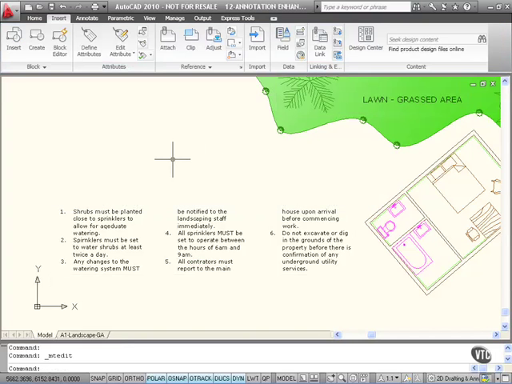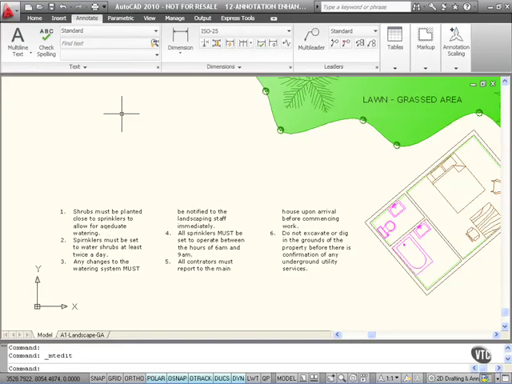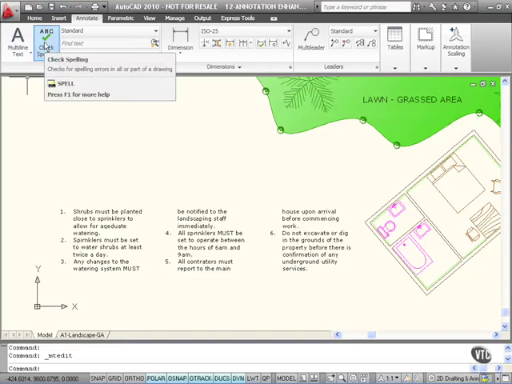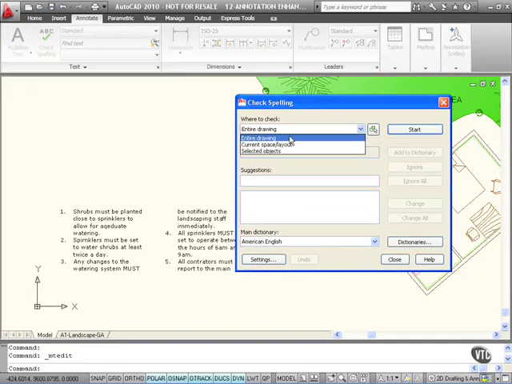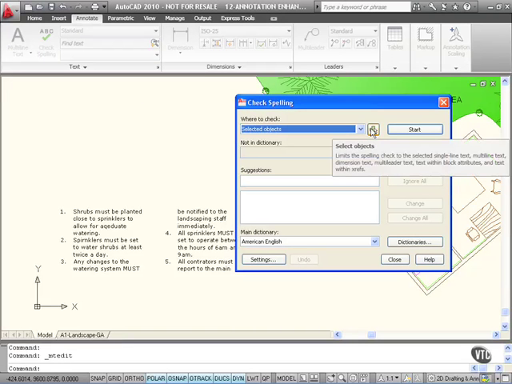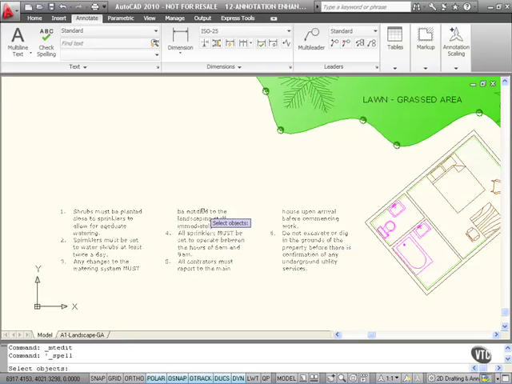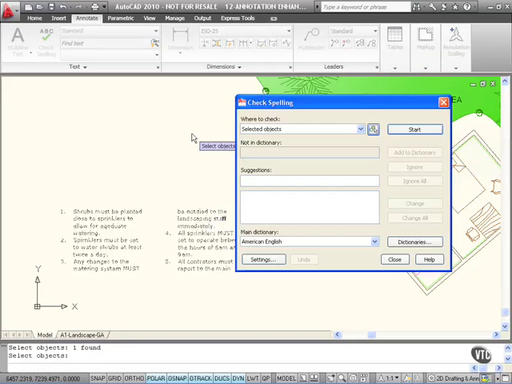Now you'll notice there are certain spelling mistakes there. We've got sprinklers and aqueduct and things like that. Now what we're going to do, we're going to look at the spell check here. Now the spell check is in the Annotate tab on the ribbon. And what I really like about the check spelling now is I can click on it here. It brings up the dialog box and I've got the option to search in either the entire drawing, the current space layout, or selected objects. If I go selected objects and use the select objects button, I can go and click on this piece of text only and then right click to confirm it.